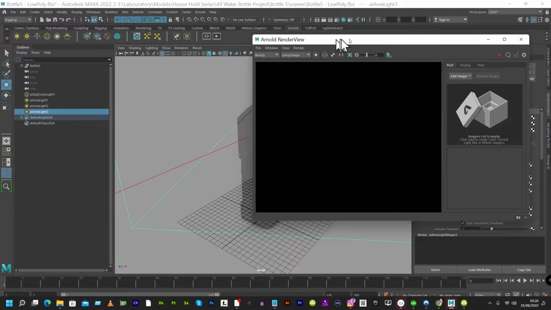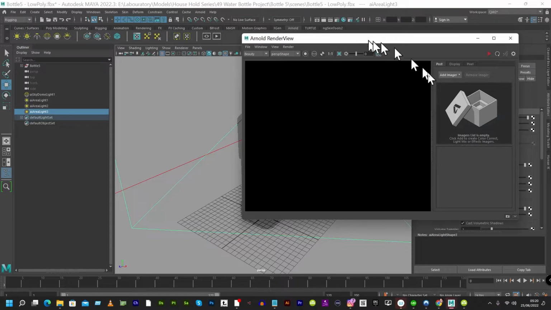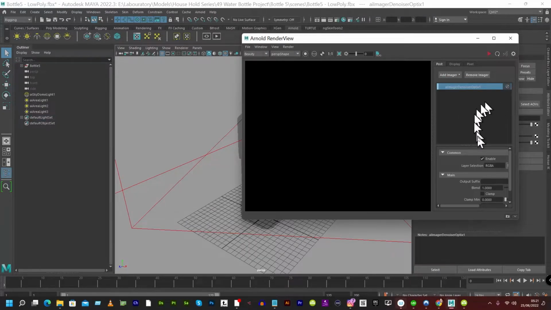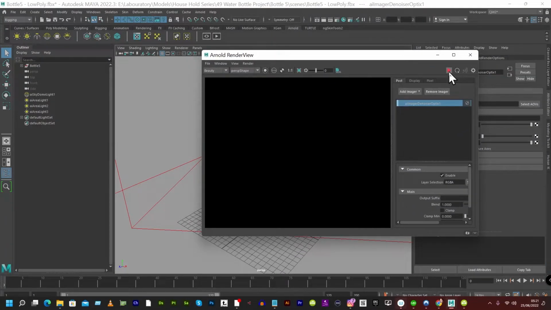I think this feature comes with this 2022 version, but I know there are other denoisers in other Maya setups, Maya packages. 2020, there should be some where you do the denoiser settings. But in 2022, I can just easily add this denoiser optics, right? Then I'm going to now render this.